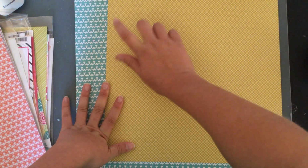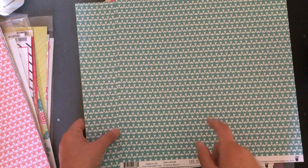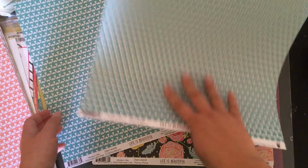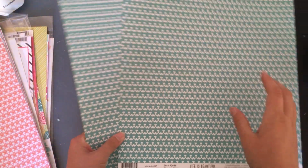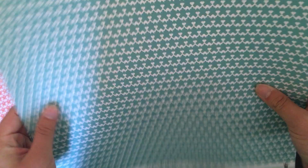But I'm not a huge fan of this yellow as a background. So maybe I'll use this paper as layering. Or maybe I'll use one as layering and then mat something on the other one. Or I might even use it as a background with a lot of gesso and whiting out. But I don't know, we'll see.